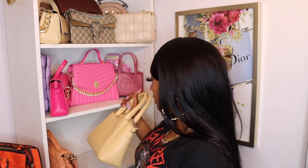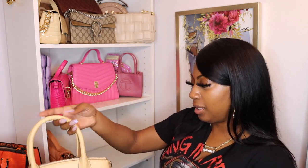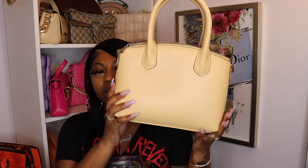It's crazy. Just like this one. This one is still cute. So this one I got from Target as well. This purse is soft as hell. My bad with the lights. I should have done that thing y'all told me about. But this purse is light as hell. I mean, soft as hell. It's real soft. I got this one from Target.